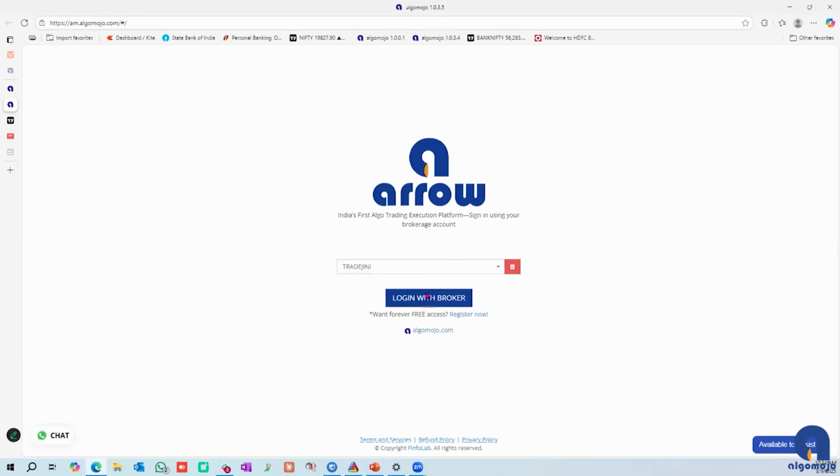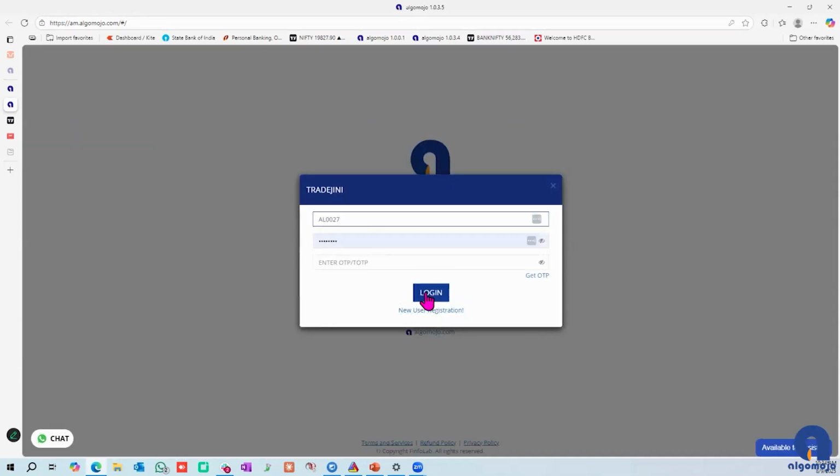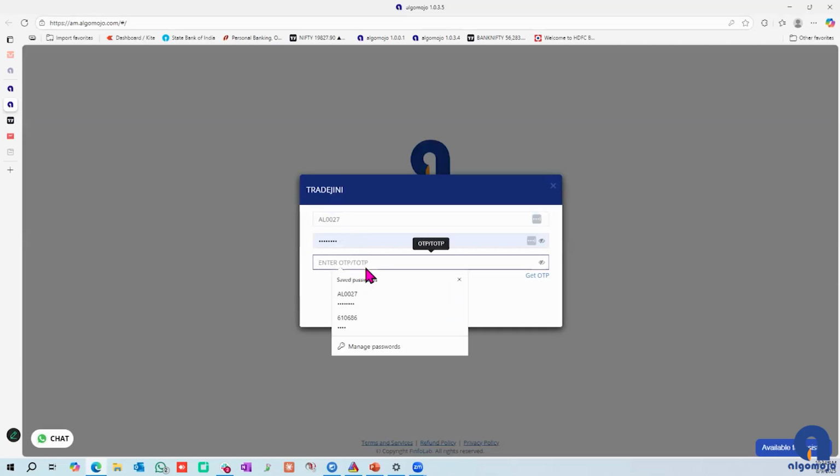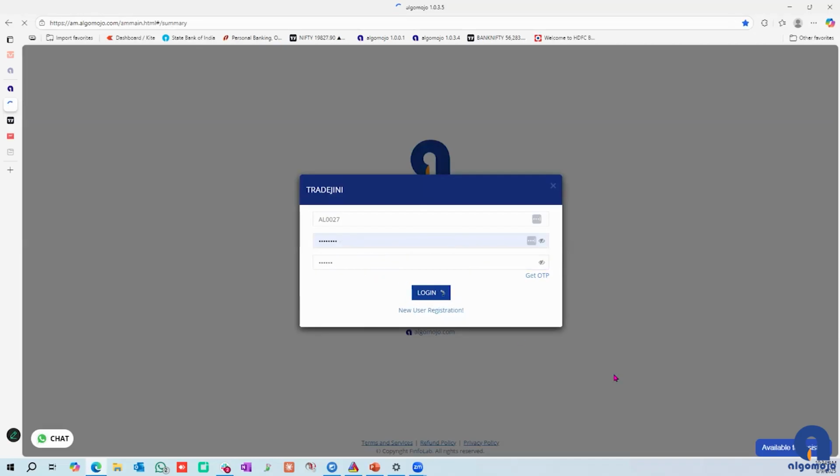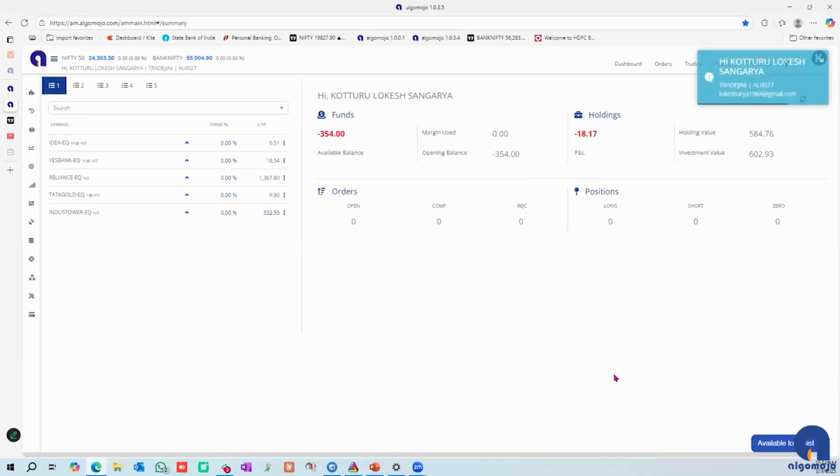Use the same credentials which the broker would have given: enter the user ID, password, and the authentication, either OTP or TOTP. Let me go with the TOTP. It's the same simple process as logging into a broker using their credentials. After that, the user interface for all the brokers is the same.